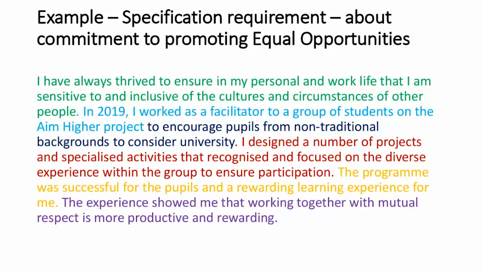So the green one, as you can see, is your short statement. Here you are introducing the competencies. And then after that, the blue is the situation, the context. 2019, so it's precise. You worked as a facilitator to a group of students on the Aim Higher project. This is the situation. And then after that, in dark blue, it's the tasks that you had to do to encourage pupils from non-traditional backgrounds to consider university.